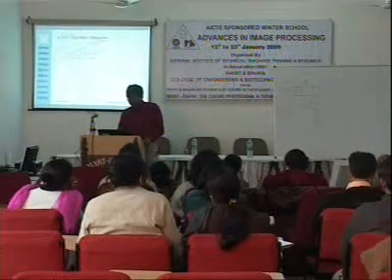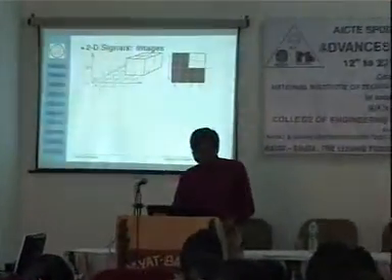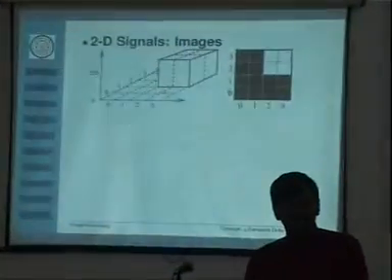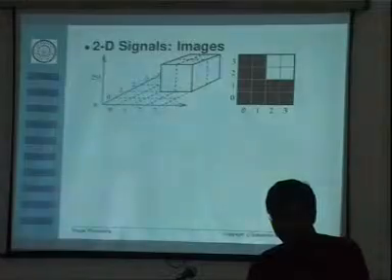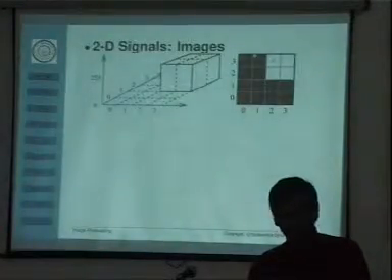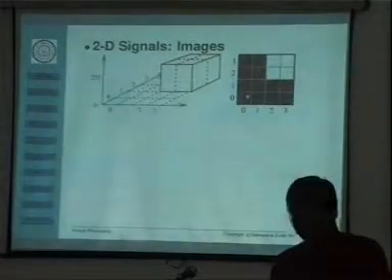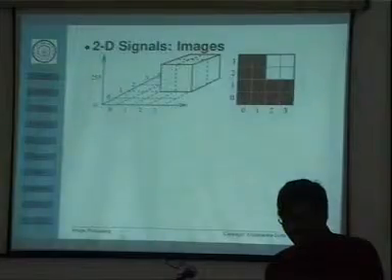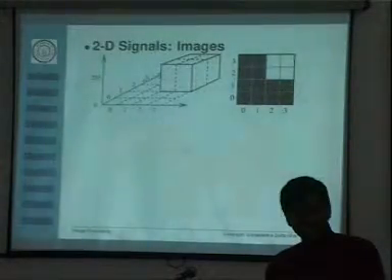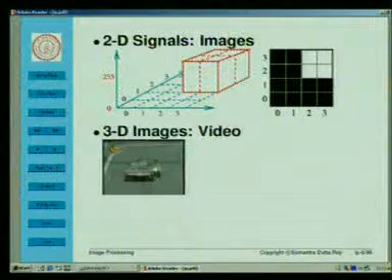So this, for example, in the following manner also. If I have a 0 value out here, this could be dark, and if I have a 255 out here, this would be white. Something in between could be gray, for instance. So this is basically the concept of an image. I have a function of two variables out here, and this is what I have in terms of an image. What is a video?